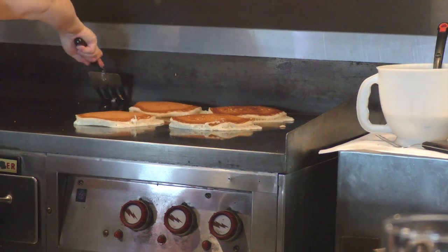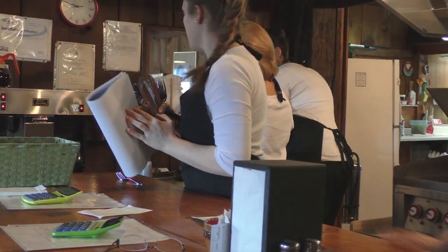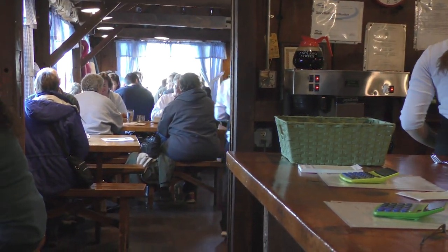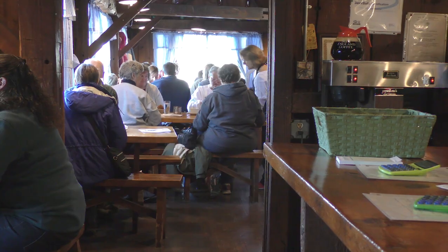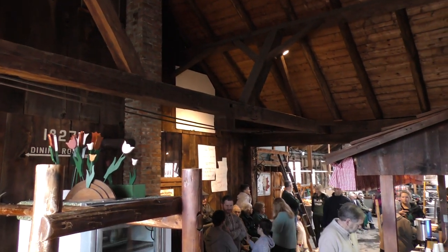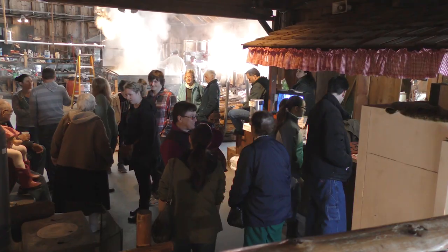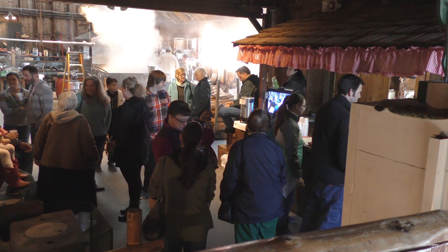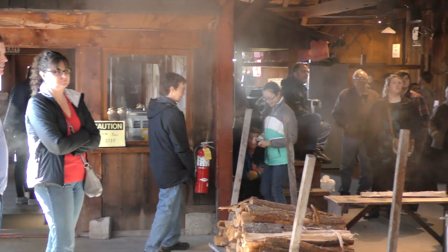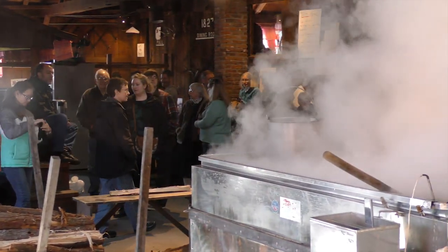The world's best golden pancakes and waffles are served up here, drizzled with New England maple syrup made right here in the adjoining Sugar House. It's a busy time for the entire staff. Their work goes on seven days a week for two months at a time in late winter and early fall. Customers who don't make the first seating are happy to let their appetites build while watching the age-old craft of boiling maple sap for syrup.